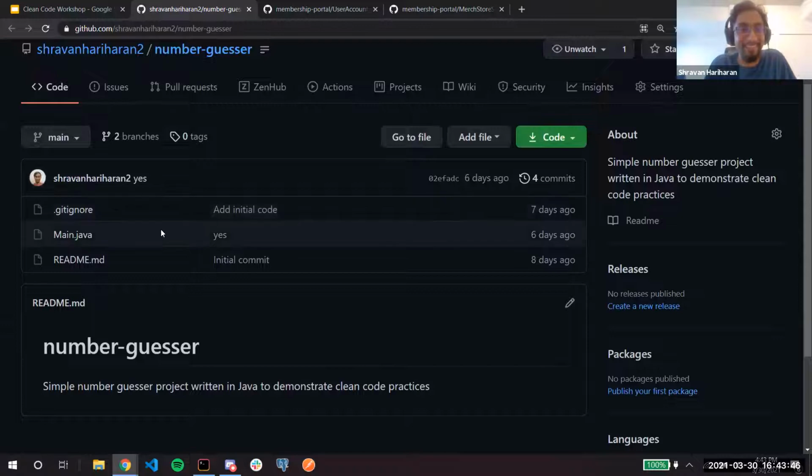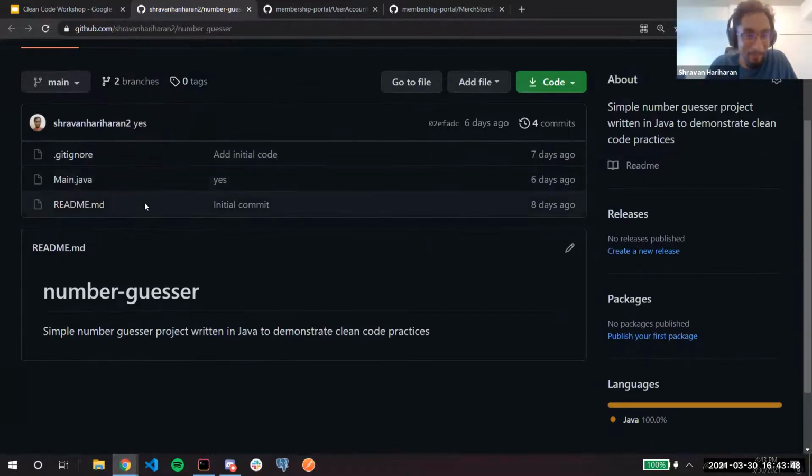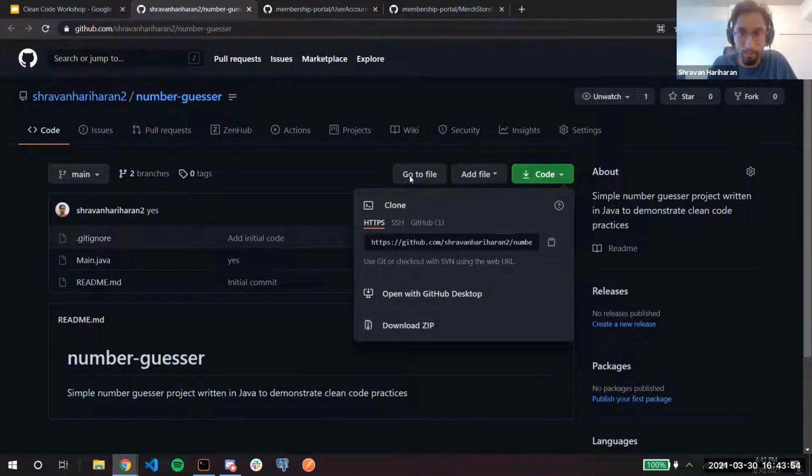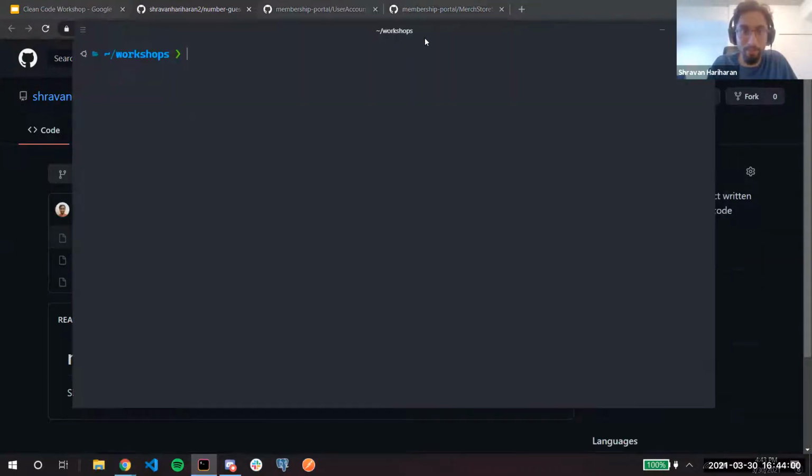All right. So yes, this is our GitHub repo. Everyone make sure to clone the repo. I'll just walk through that right now. Make sure to click this code icon, copy this, and then head over to your favorite terminal.